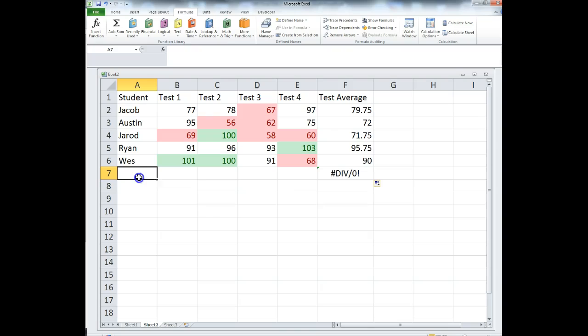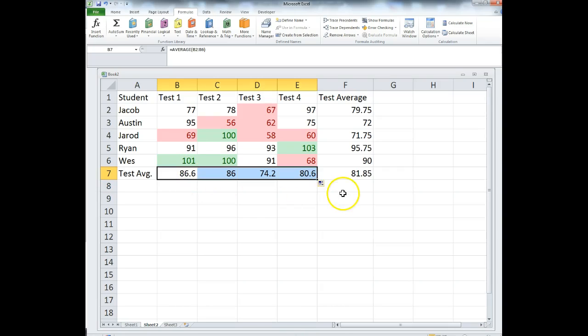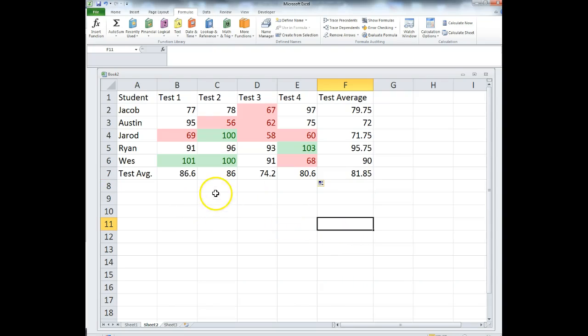We can also do the individual test averages. Okay, so it looks like students did the best on test 1.